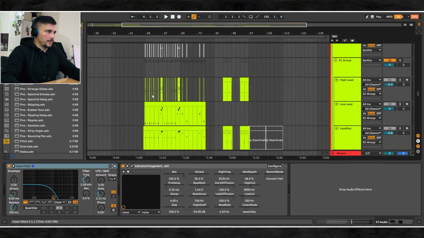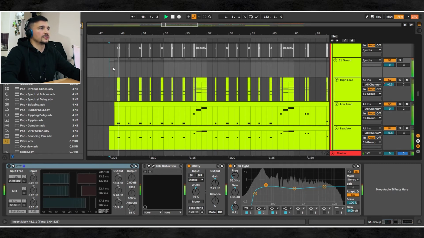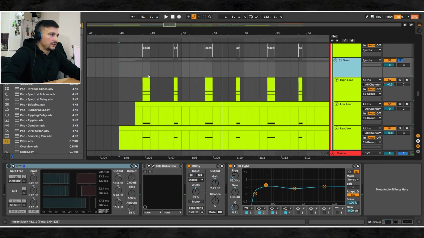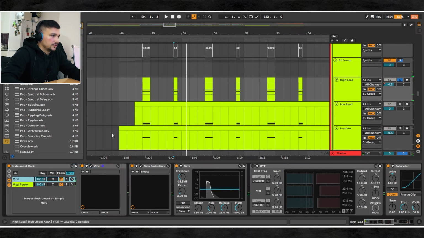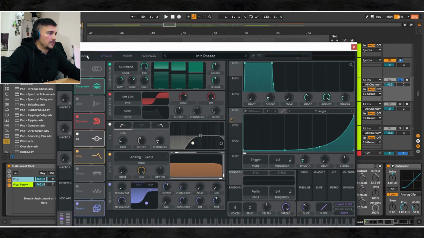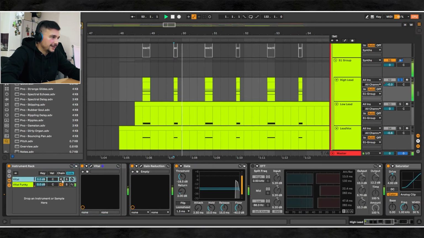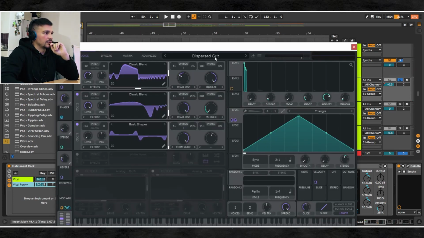What I'm happy about as well is that you get a call and response type of situation. This type of synth is layered. I used Vital. I think it was just a Sawtooth wave. I was just playing with the things. There's two of them. One is funky, and one is regular. I think the funky one was a preset that was layered with the other. It's called Dispersed Grid.